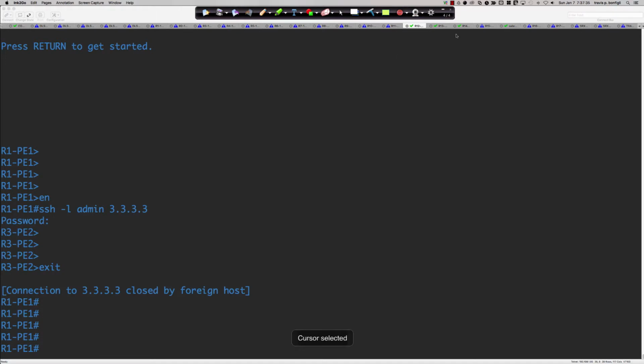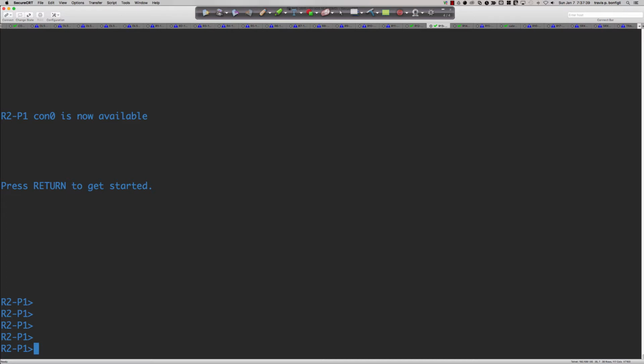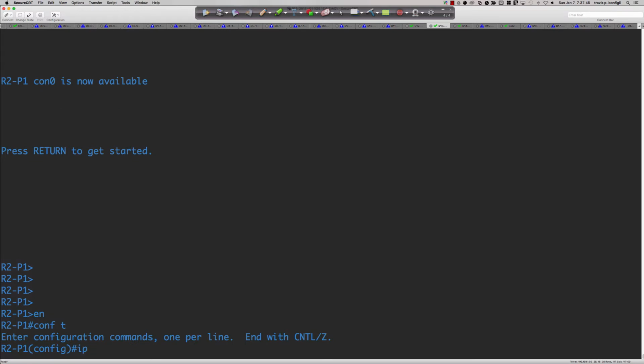So we'll transition back here, and for that we're on router 2, right? Router 2 is sort of our border router. So we'll go from user exec mode to privilege exec, and then we're going to do an ACL up here. It's going to be very simple, and we're already familiar with ACLs, so this is kind of old hat here.